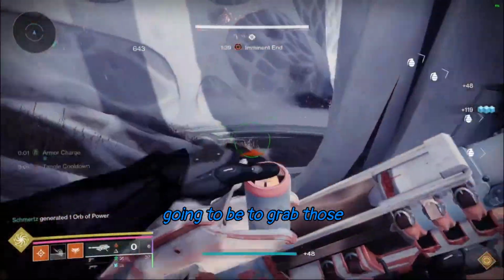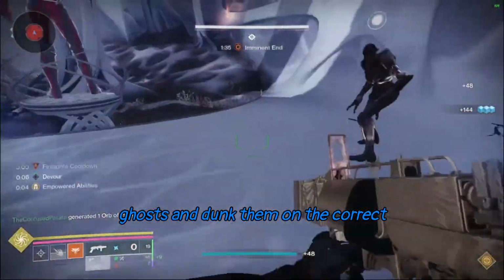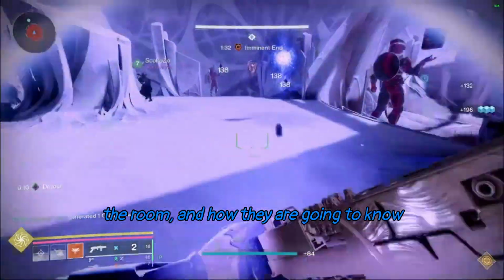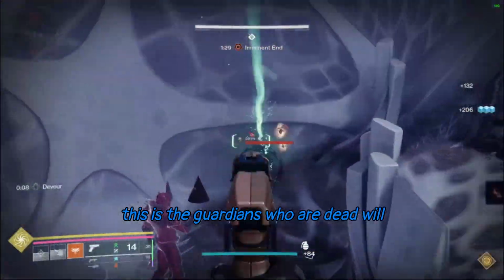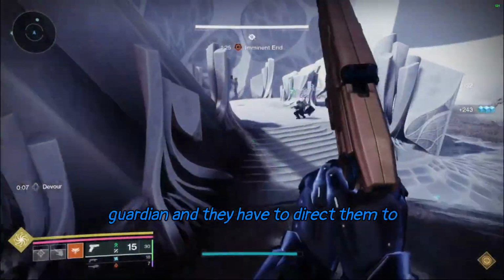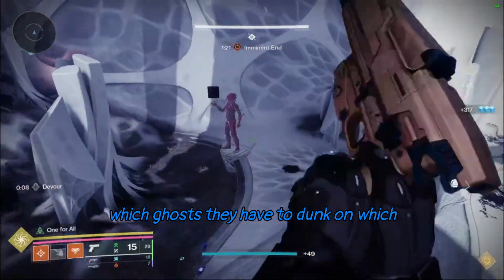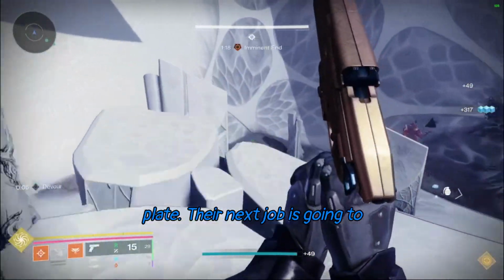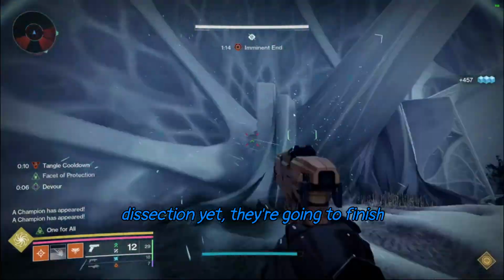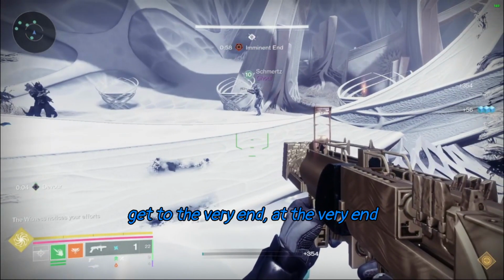Their job is also going to be to grab those ghosts and dunk them on the correct plate at the very start of the room. And how they are going to know this is the guardians who are dead will each be able to see one other guardian, and they have to direct them to which ghost they have to dunk on which plate. Their next job is, if they haven't finished dissection yet, they're going to finish that dissection, and then we are going to get to the very end.